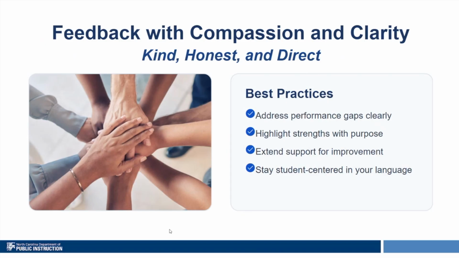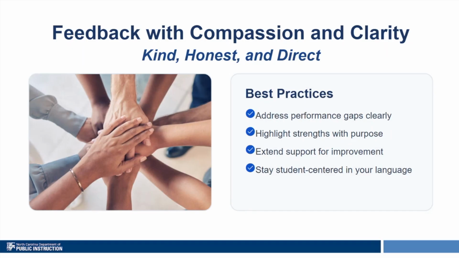Being growth-oriented does not mean being harsh. The goal is to be kind, honest, but direct. When performance concerns exist, address them clearly and professionally. Avoid vague language that may leave educators uncertain about the expectations. At the same time, recognize strengths intentionally. Effective feedback identifies successful practices that should continue, as well as practices that may need improvement. Support should always accompany the feedback.